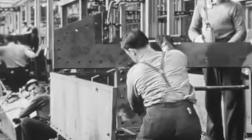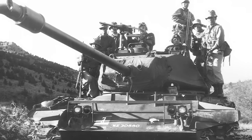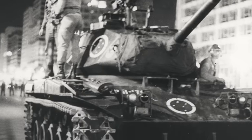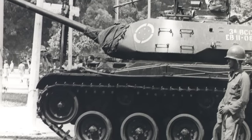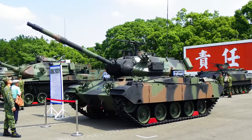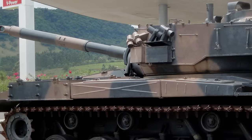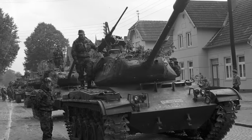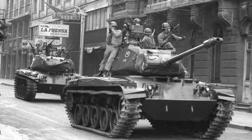The M41/105, an experimental prototype, attempted to retrofit the tank hull with a 105-millimeter gun, but did not garner widespread adoption. Beyond the US, international customizations appeared. The M41B, modernized for the Brazilian Army, incorporated a Scania eight-cylinder diesel engine and modified the main gun for enhanced performance. Further variations like the M41C, customized for the Brazilian Marine Corps, and the M41D, upgraded by the Republic of China Army, tailored the tank to meet distinct operational needs with specialized engines, turret adjustments, and upgraded gun systems. Spain, Germany, Thailand, Denmark, and other US partners also modified their tanks to increase performance.